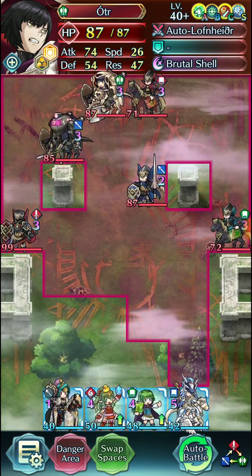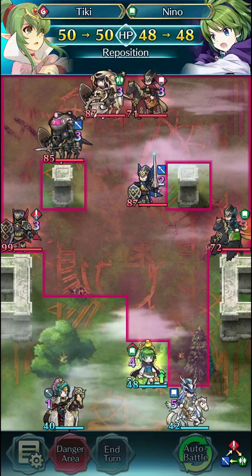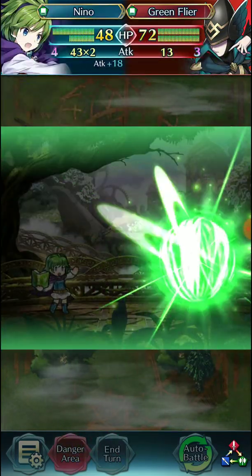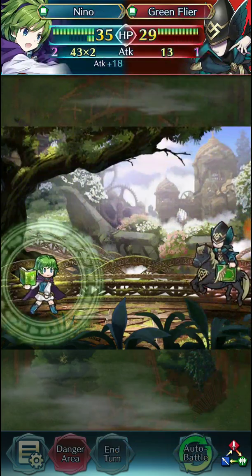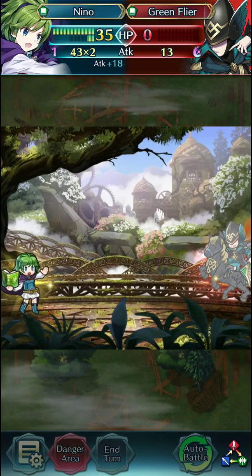This is a more involved clear because turn 1 is super important. Here we're going to start out by taking out this green flyer with Nino. And this sets her up into Vantage range, which is going to be extremely important very soon because we're going to have her use Vantage turn 1.